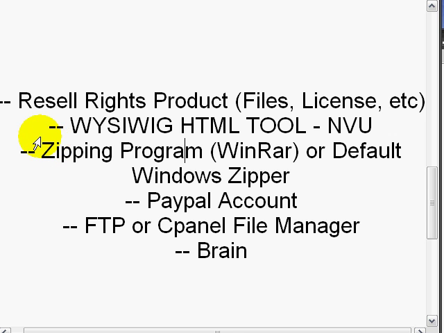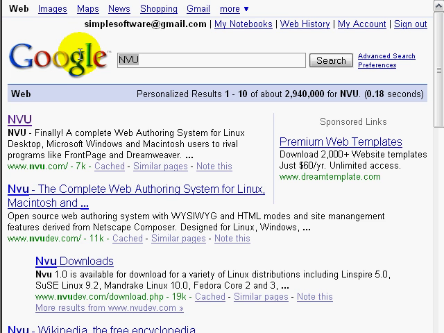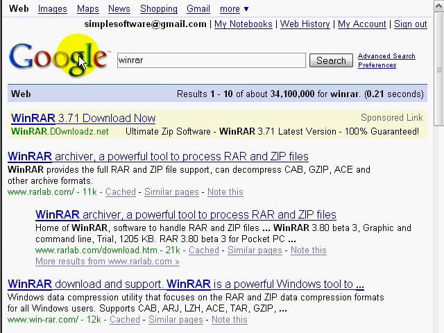I personally use WinRAR because it's a very easy tool to use, but you can still use the default Windows zipper. If you want to know where WinRAR is, simply use the same technique. Go to google.com, type in WinRAR, and you'll find it at rarlab.com.